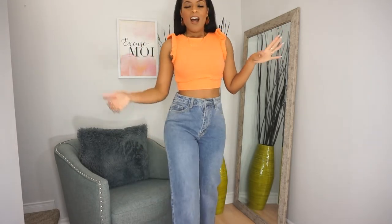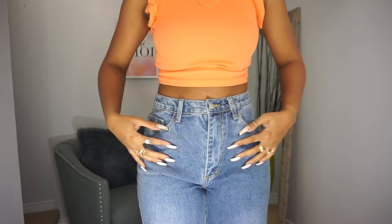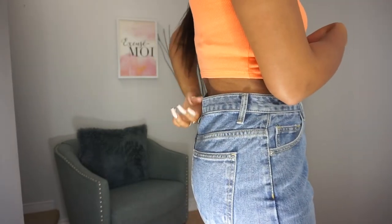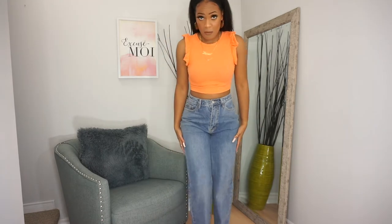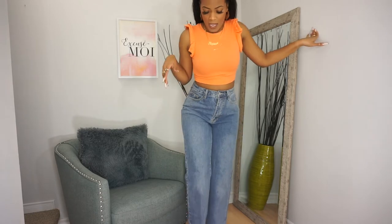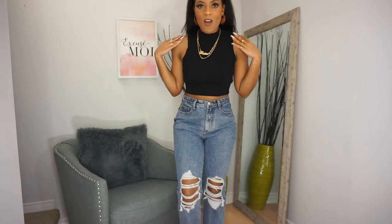Jeans number three: the split hem at the bottom. I like it. The front is a little questionable — it's kind of baggy here — but the back fits better than the other jeans. It still feels like it fits better up here compared to the others. I really love these jeans, I like the color, it goes really well with this top. Very minimal stretch, but once you wear a cute little top and some heels, because of the slit at the bottom it'll be super cute. I even wore it with sneakers and that was a vibe too. Two thumbs up.